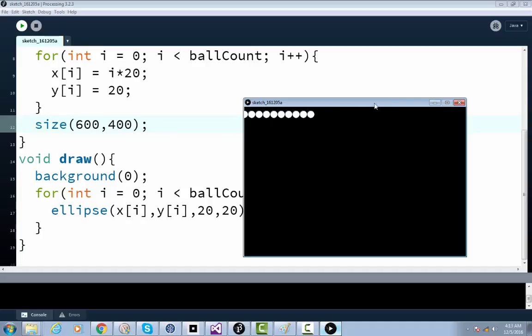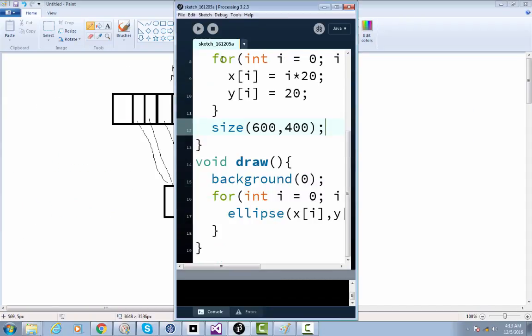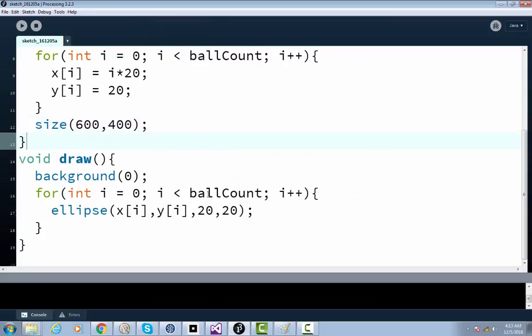So when we reference arrays and for loops to draw ellipses, down here, all we have to do is say, okay, for i equals 0, i is less than ballCount, i plus plus, ellipse, and draw at the index that we are referencing in here.